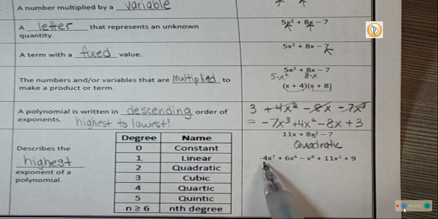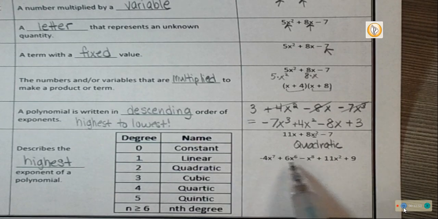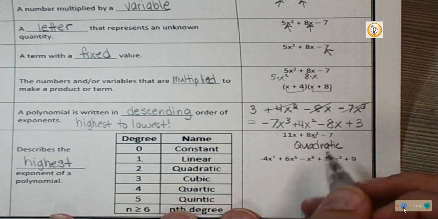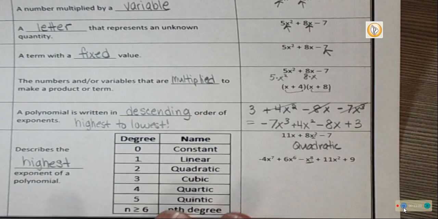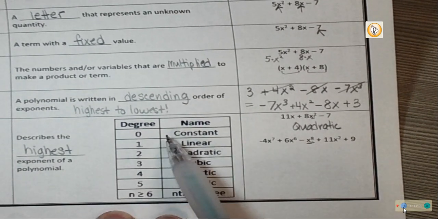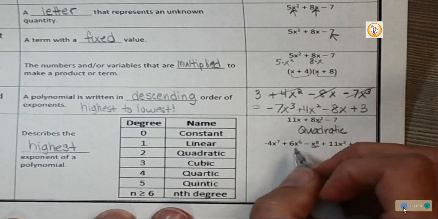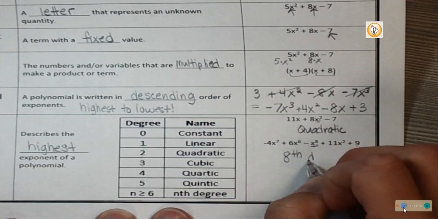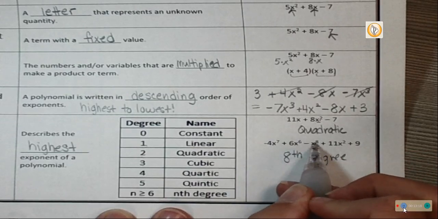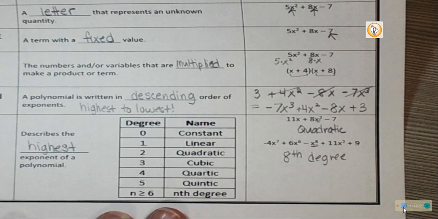All right, so I want you to look at this polynomial I gave you. I'm not going to tell you you're looking for the biggest number, because you're not looking for just the biggest number. You're looking for the highest, the biggest exponent. Good. So look for your highest exponent. What's your highest exponent? That 8 right there, okay? So 8 doesn't have a special name, so what are we going to call it? It's an 8th degree. And this one has 1, 2, 3, 4, 5 terms, doesn't have a special name, polynomial. So we would call that an 8th degree polynomial.